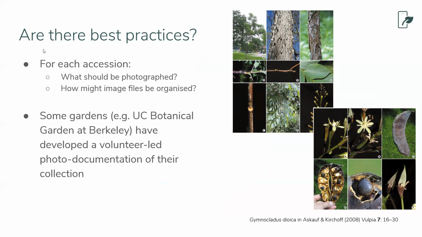The UC Botanical Garden in Berkeley has a good example that's available online, and it's worth having a look if your garden doesn't have a protocol. There are all sorts of interesting characters or habits of the plant, for example, the flowers or the inflorescence, the leaves and the fruits. So it'd be interesting to hear whether people have a protocol.